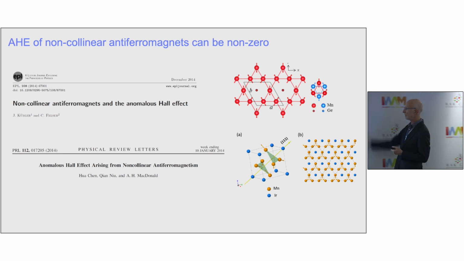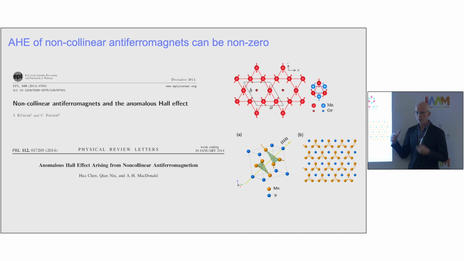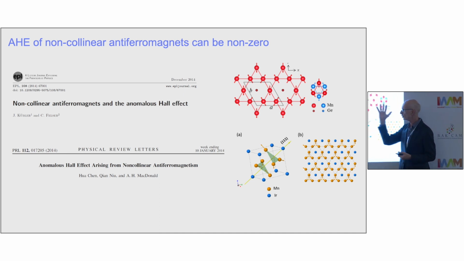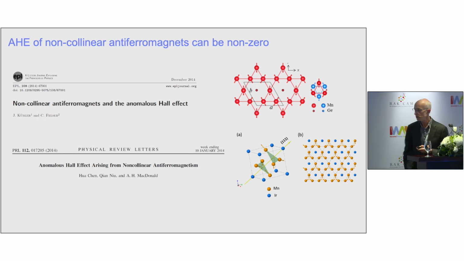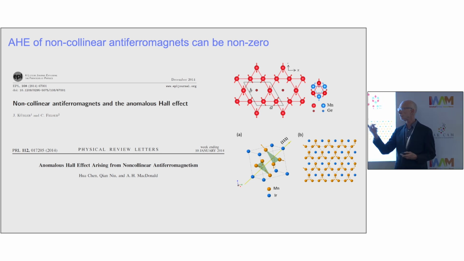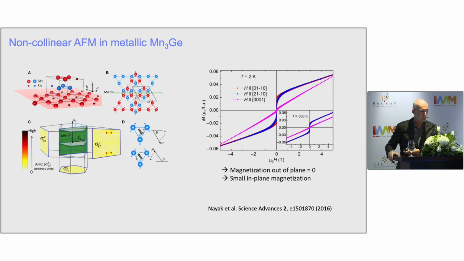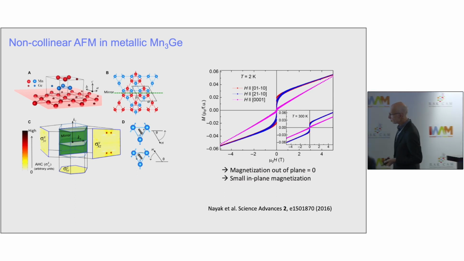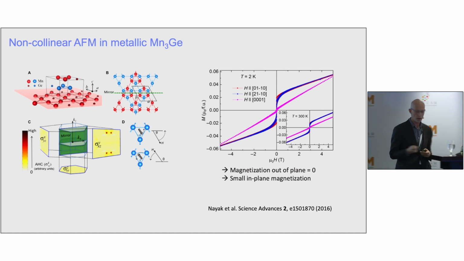It was predicted theoretically in the case of Alan MacDonald in manganese 3 iridium, the cubic systems, and in the case of Jürgen Kübler and Claudia in the hexagonal Kagome systems, which I'm discussing. And I don't want to go into any details, but they predicted in both cases that you only see an anomalous Hall signal when the current flows perpendicular to the Kagome plane. And it turns out that's difficult experimentally. However, we were one of the first to demonstrate that this theoretical prediction was correct.